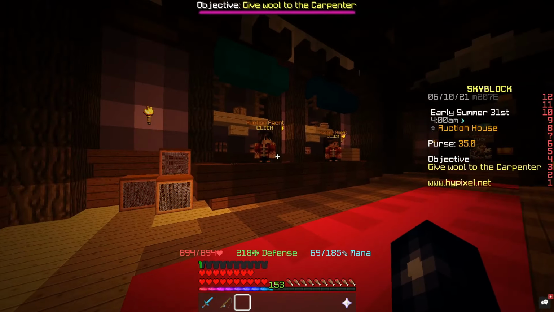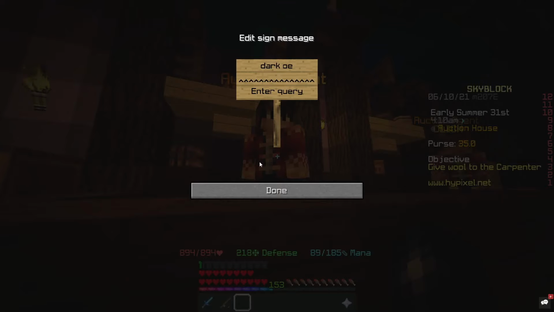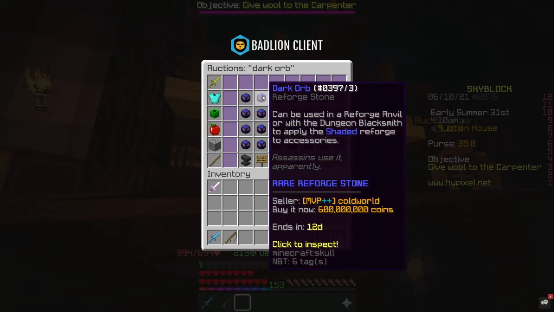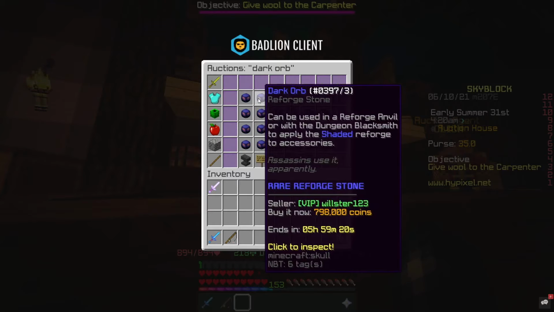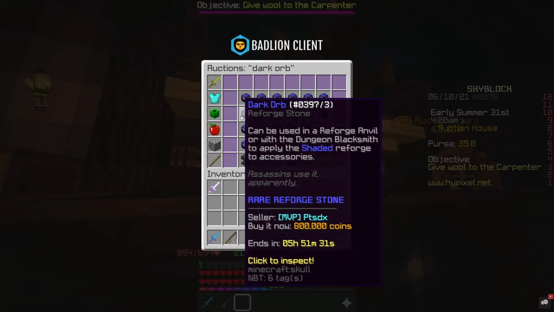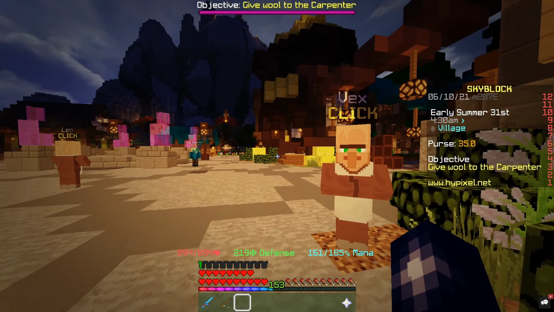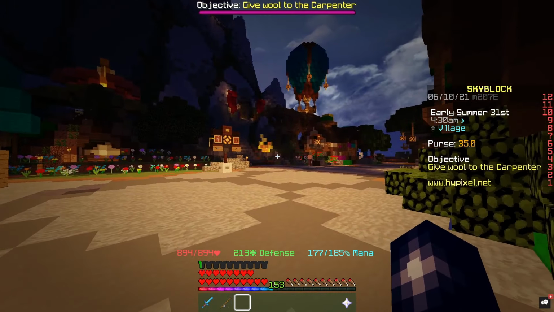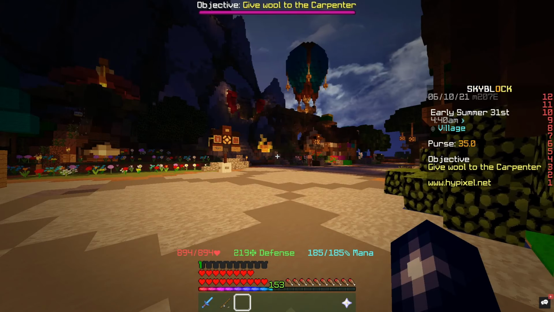If you're wondering how to actually get the shaded reforge, if you go to the auction house and type in dark orb, it will be a reforge stone that you can buy for 650k. Sorry, that's not actually the right price, it's 690k. And effectively, all you need to do is buy one of them and go over to the advanced reforging in the Dungeons hub. In the bottom right, it should let you reforge your accessory bag, so you can reforge all of your accessories at once to the same reforge, which is really cost effective and very useful altogether.